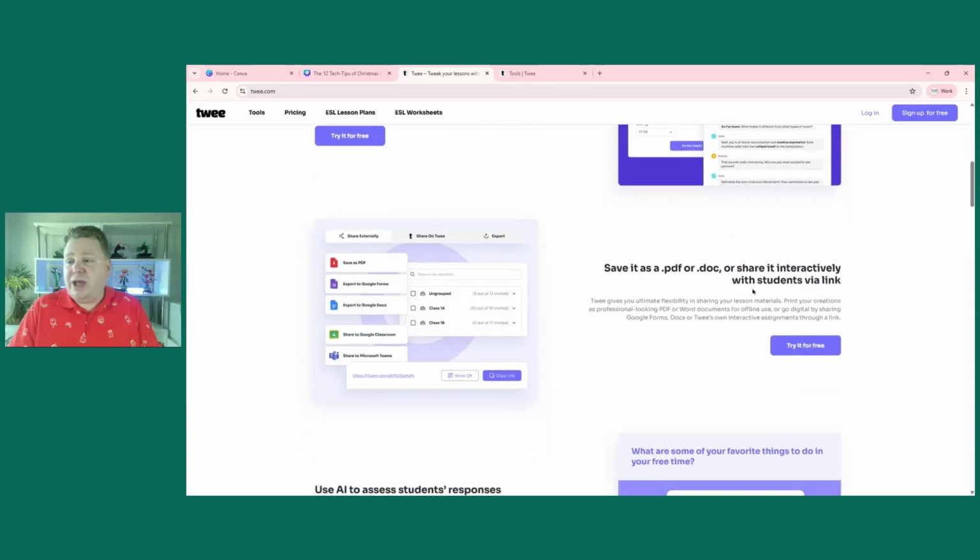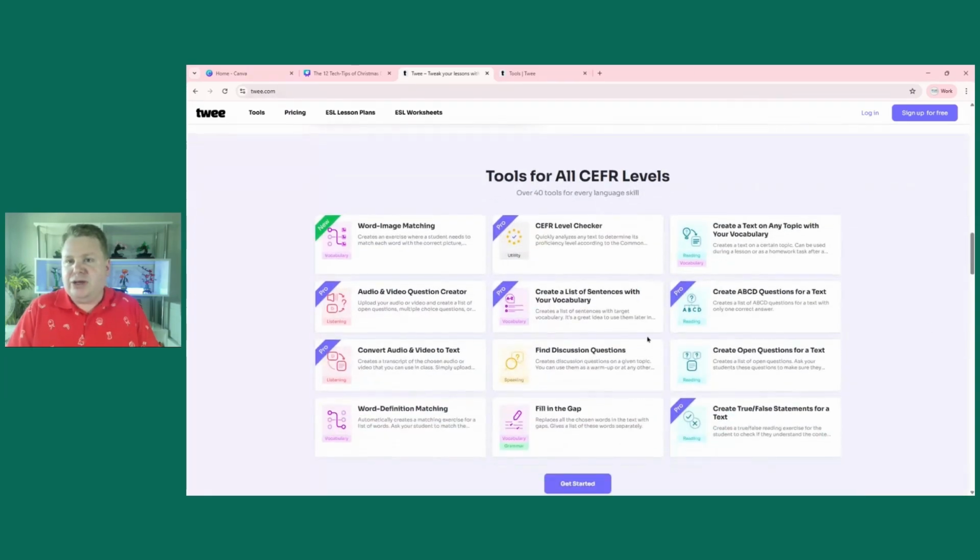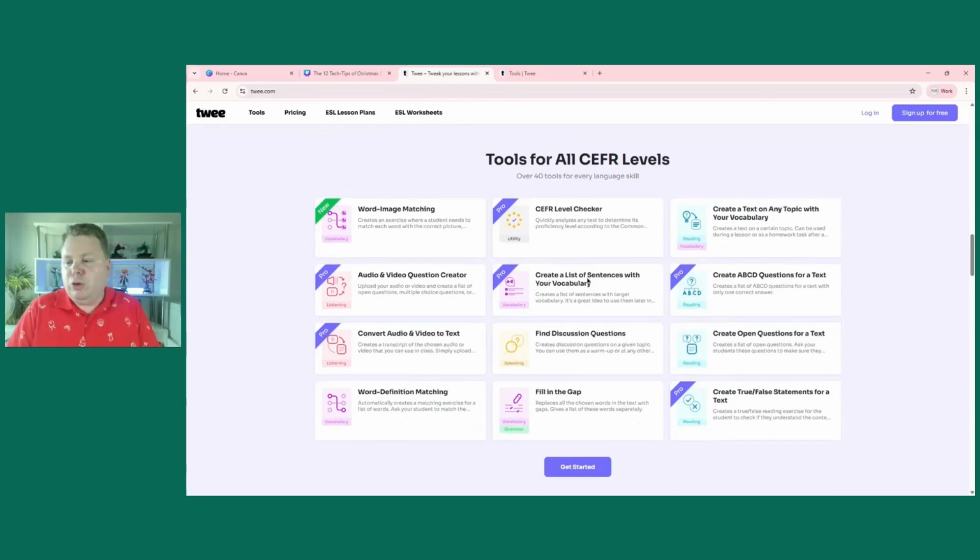All right, so you can do that. The great thing about Twee is we can save our results as PDF, as documents. We can share them. I have noticed that there's brand new interactive features in Twee. We won't jump into those today because I haven't had a chance to explore and try those myself. And I always want to make sure that I'm honest, and when I'm sharing something with you here at Evolve EdTech, I have tried it myself. So that's something that I definitely need to look at in the future. All right, so we've got a fantastic array of different options, and just here are some of those different tools that we'll be able to explore in a moment.